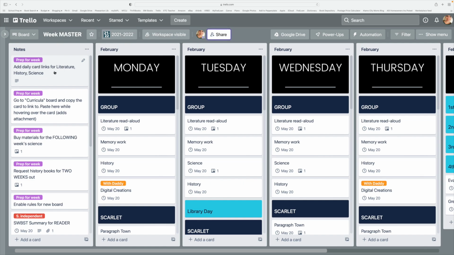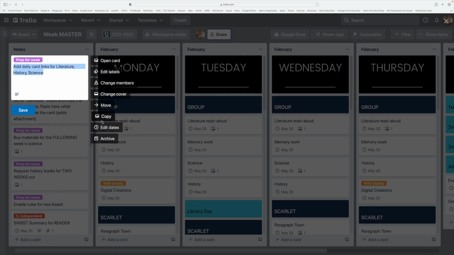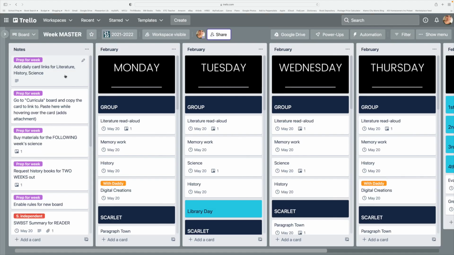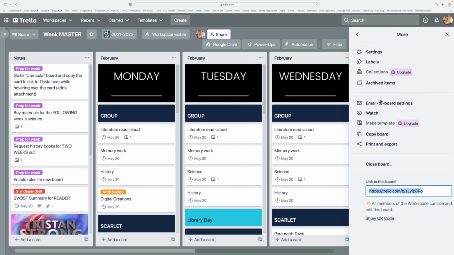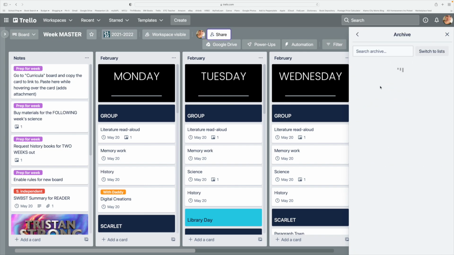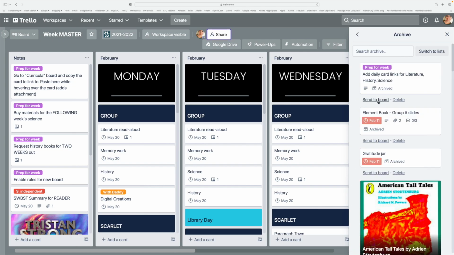Anyway, once I did these little reminders for myself, I would just get rid of this card. I don't have anything to check it off. I would just delete it or archive it. So I could manually go in here, archive, and then go and delete it. But it was simple enough just to press C on my keyboard while I'm hovering over it, and it's now archived. So if you ever made a mistake and you need to bring it back, you can come back and find the archived items here and put it back on your board or manually delete it.